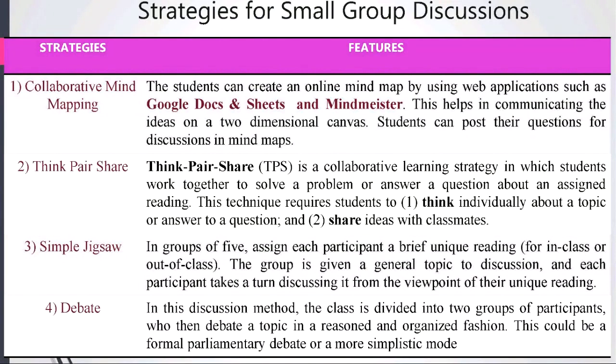For the debates, we have 2 groups, and they are debating about an idea. Someone can be for the idea and the other can be against the idea. In this discussion method, the class is divided into two groups of participants who then debate a topic in a reasoned and organized fashion. This could be a formal parliamentary debate or a more simplistic mode. Okay?